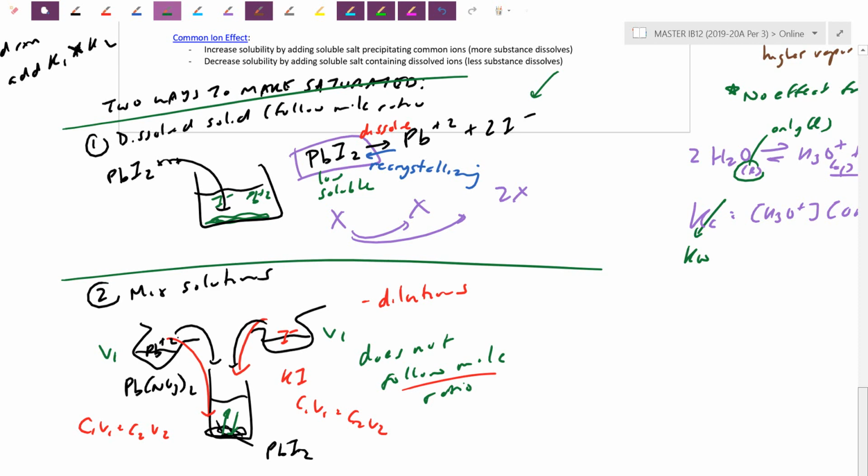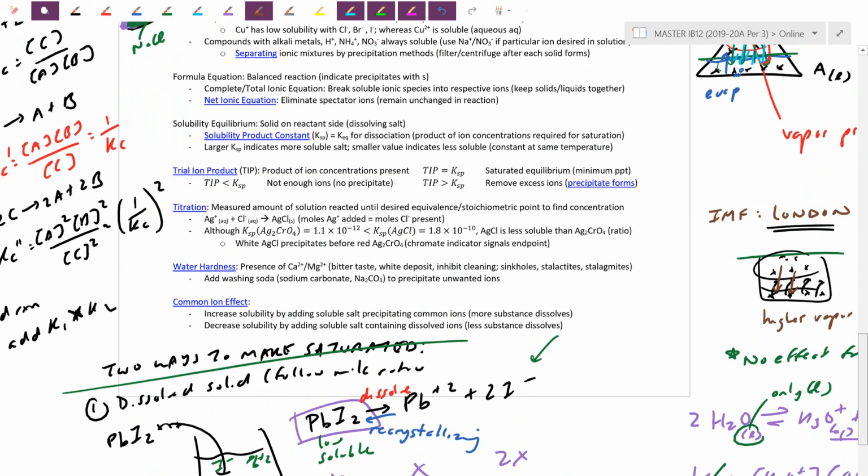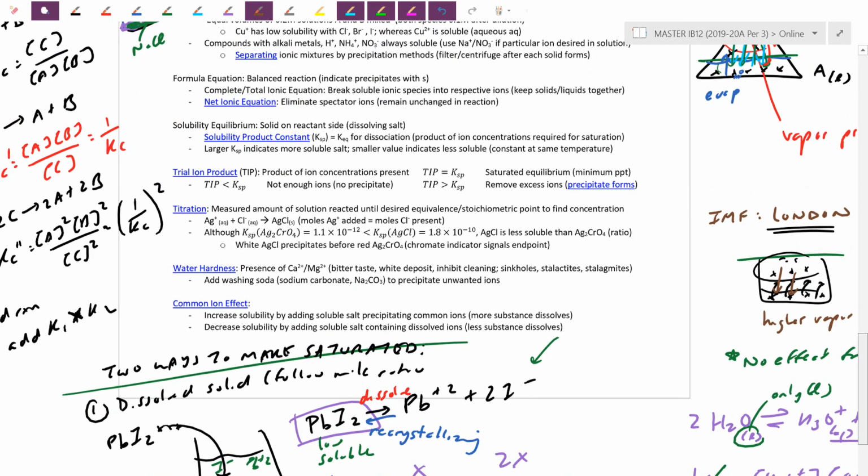Follows the mole ratio. In a case when during our lab we had diluted down different samples of lead, different samples of iodide, when the concentrations got to be so low, we may have had numbers that are so tiny that that yellow precipitate actually couldn't come out again. Right? So careful when you're applying it to solubility. That's what you're going to be looking for.